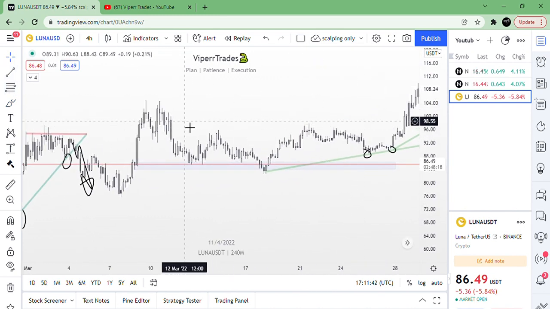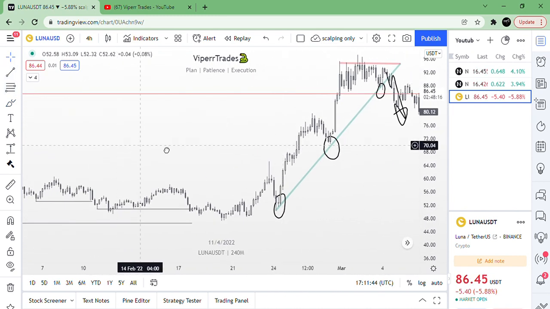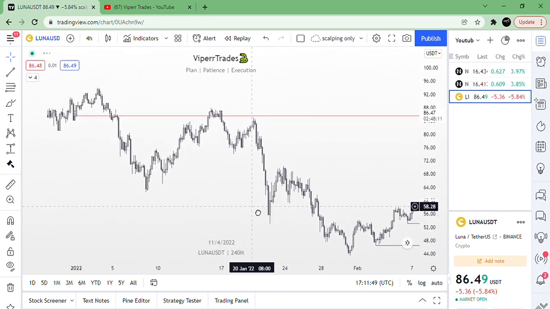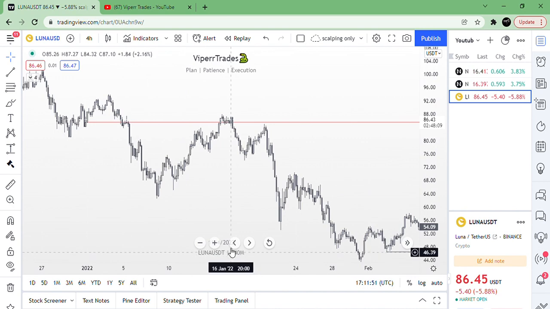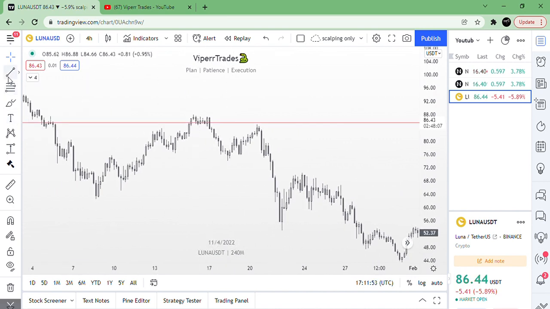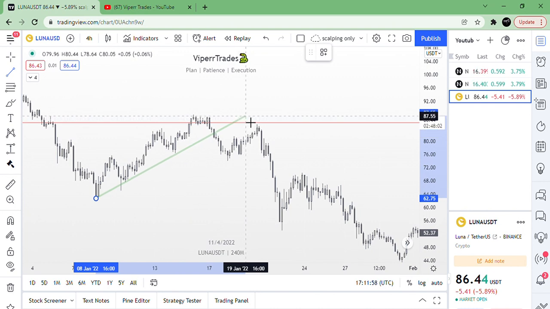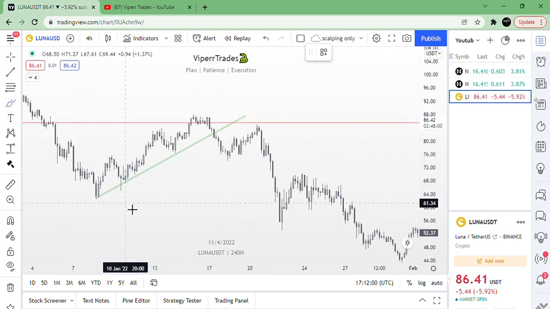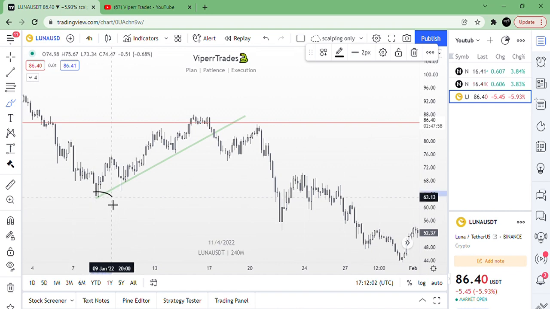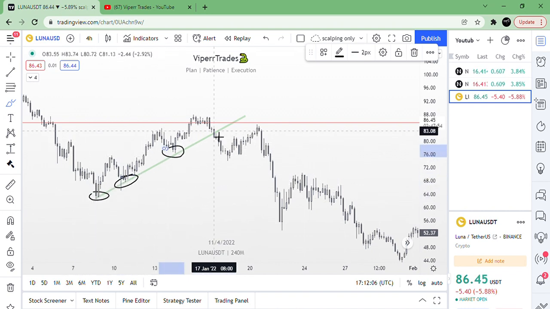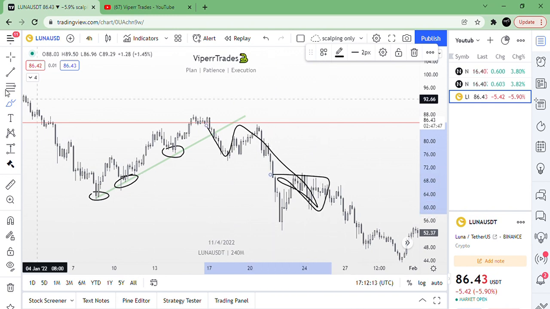And let's just see if we can find one more example before I end this video. So yeah, this is another example, another sweet example here. Another few sweet examples you can see here. It's very clean. So you can see here, support holds here, support holds here, and you can see how this works. Support becomes resistance now, and you get a rejection there.